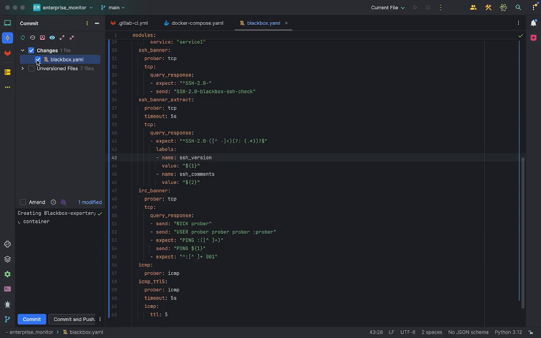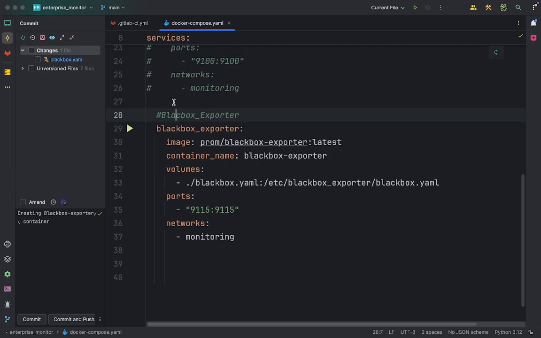I have just pasted it here, and I can push that as well, but don't push it right now because the containers are already there. So let's do one thing. It is still running, right? Let me also comment this one.